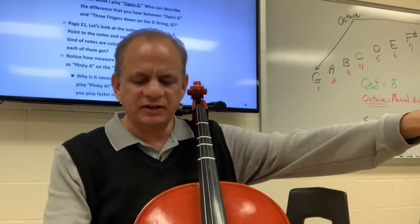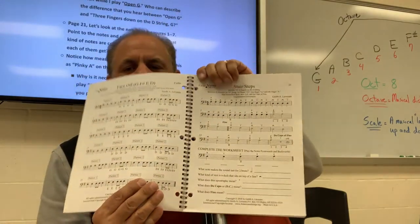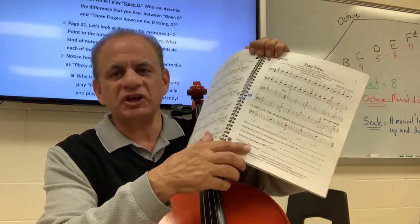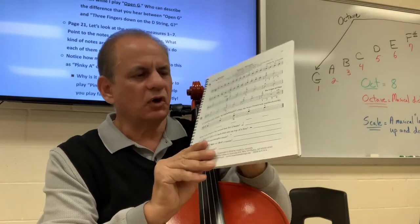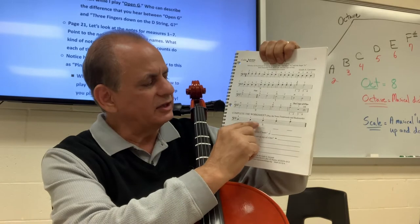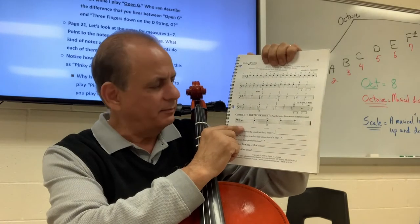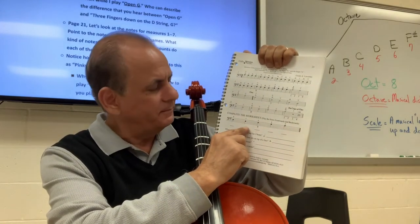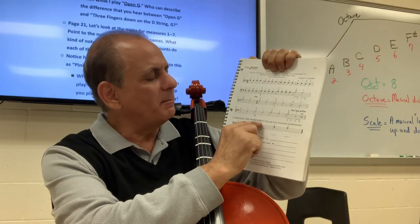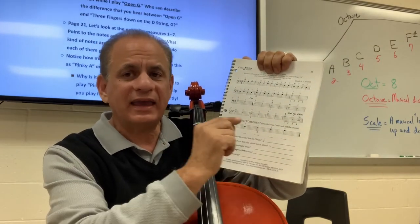Now, the song Stair Steps, page 21 from the book Americana Strings, is a pivotal song in helping cello students shift into second position. What I have my students do first is write the letter below each note. Now we are going to play open D, one finger E, that's normal, but instead of playing three finger F sharp, the minus one indicates first finger sliding, the Roman numeral two indicates second tape.